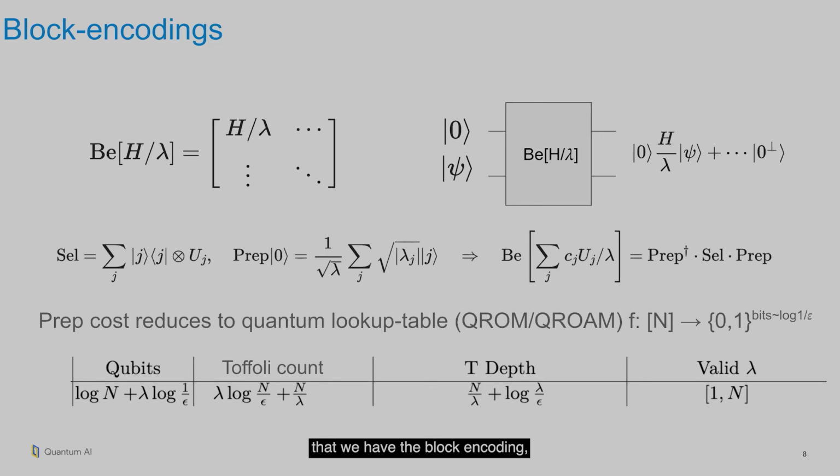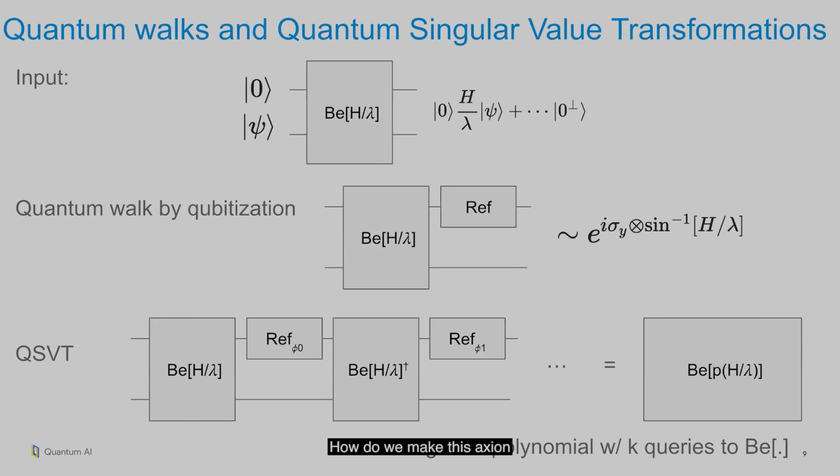So now that we have the block encoding, how do we convert it to the quantum walk? How do we make this arcsine phase evolution? The answer turns out to be pretty simple. Take your block encoding and now apply a reflection on the ancilla register. The proof to do this can be found in all sorts of papers, but all you need to take away from this is that this nice trick will give you your nonlinear phase evolution, converting the Hamiltonian in the block encoding to a phase of the overall quantum circuit.